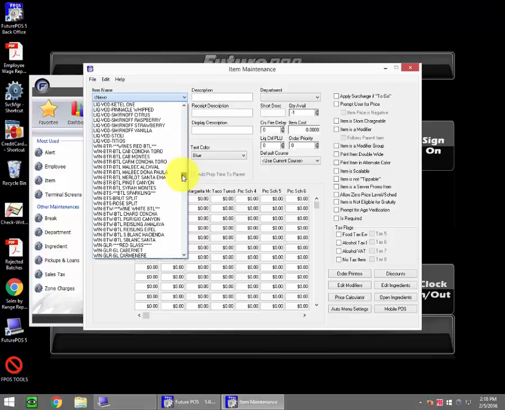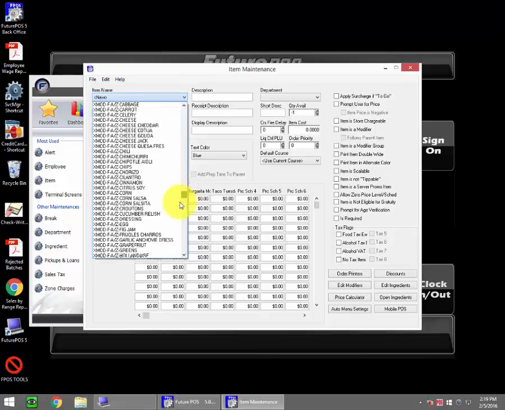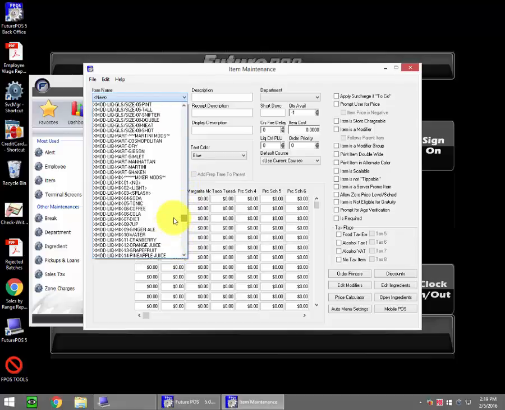And then WIN for wines. And then your modifiers will start with XMod. When we do databases, the reason that XMods are your modifiers is because we wanted to alphabetize those to be all at the bottom of the list.